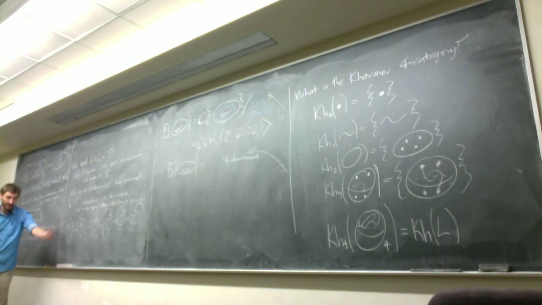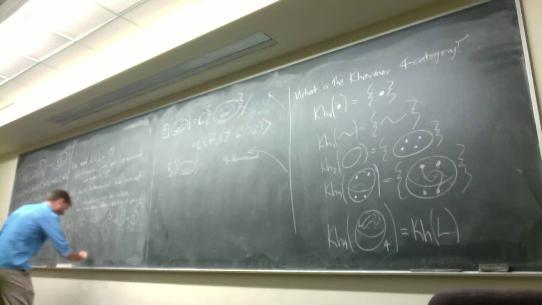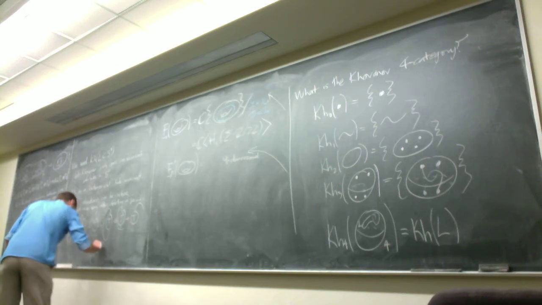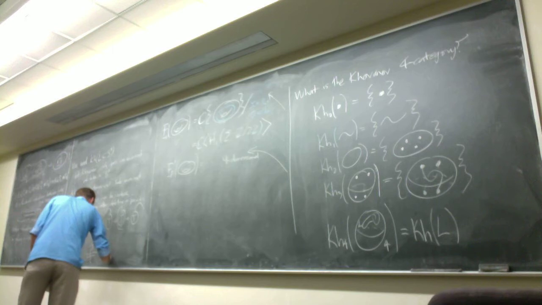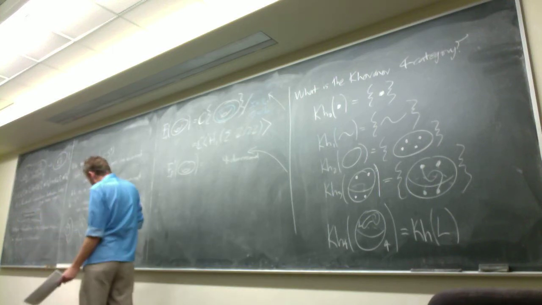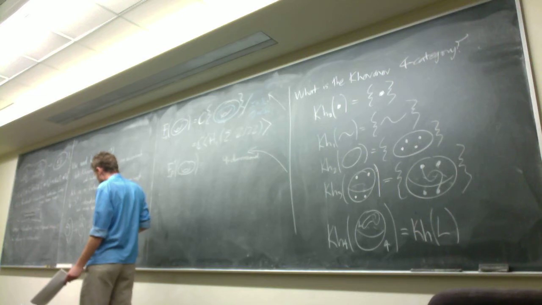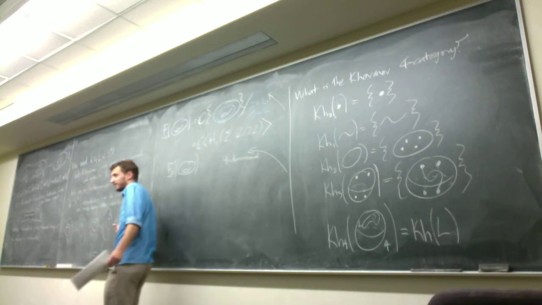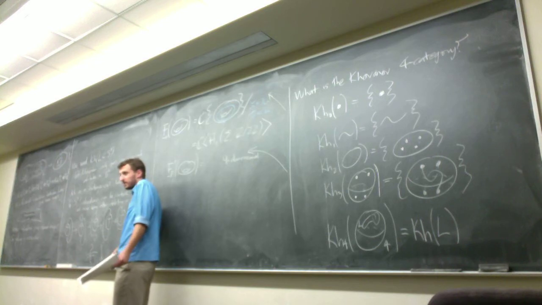So this thing here is isotopic to the identity in S3. You can think about the path traced out by that strand as we sweep it around, inflating it out through infinity and coming back to the identity. But once you're in B3, it's just not isotopic to the identity. So if we want to talk about Khovanov homology in S3, we need to know: is this the identity map on the original tangle? Given the usual definition of Khovanov homology, this is very hard to see. We have some enormous composition of Reidemeister moves, and our only access to what this map is is to think about composing that long sequence of Reidemeister moves.